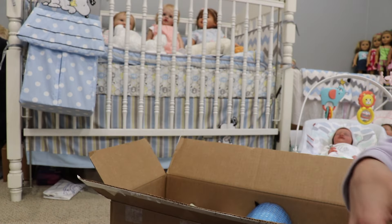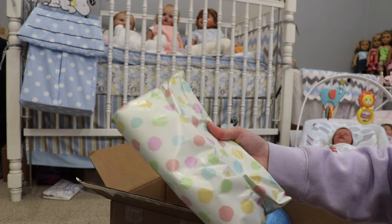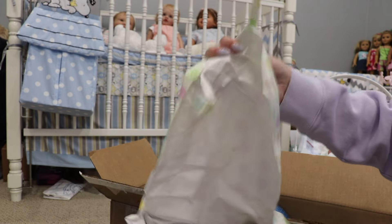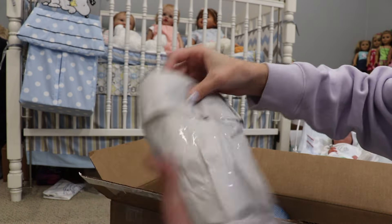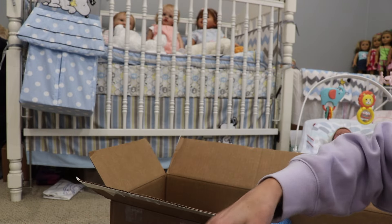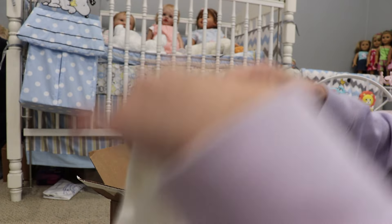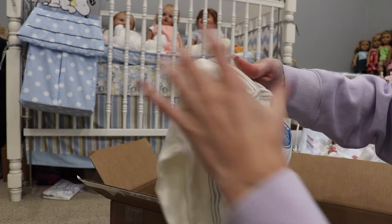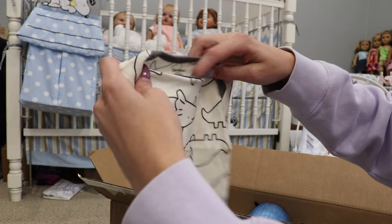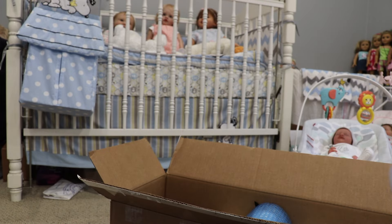I'm sorry if it's not focused — I'm really having a hard time without my tripod. Let's open this next one. I love how she wraps everything, it's so neat. This one has a little hat — I probably won't put a hat on him because I don't want to ruin his hair. It says 'Big Adventures Ahead,' Gerber Baby brand. There are little striped pants, and then also a little dinosaur onesie. Super cute! I really like that. These are so sweet — he's gonna look so good in these.